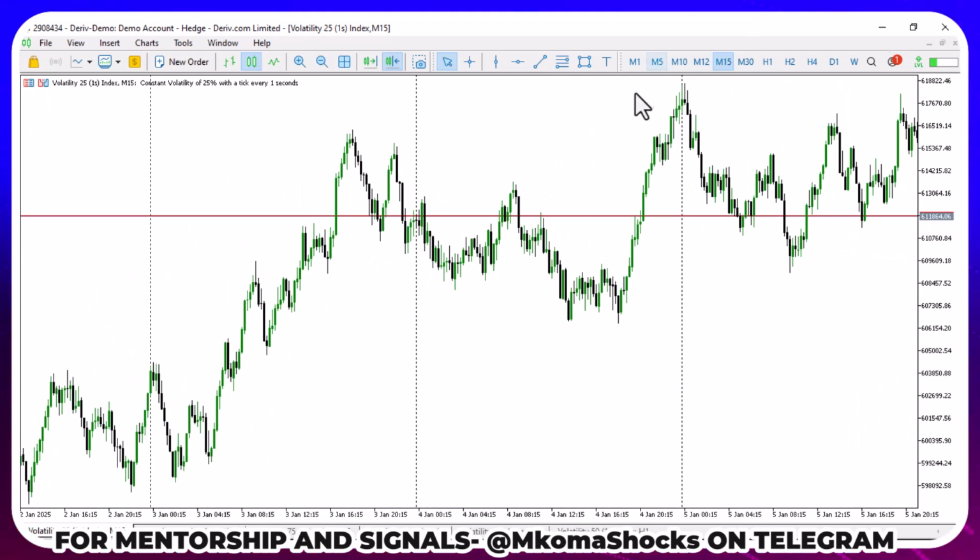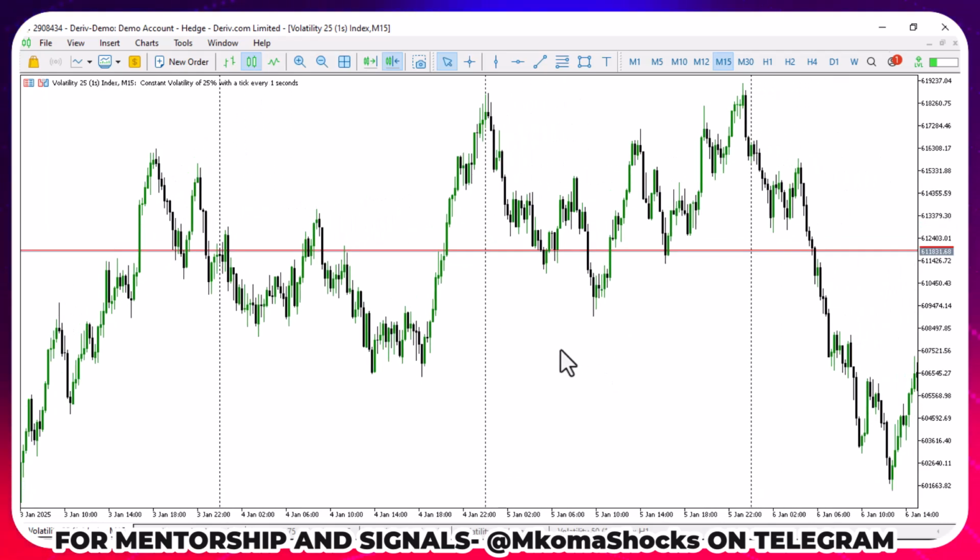You understand that at the beginning of every day, you will see an explosive move. After that explosive move, you will see price retracing back to a point of interest. This can be either an order block or a breaker block. You might not know what these are, so I'm going to show you these two patterns on the whiteboard. Then I'm going to show you examples on the charts and how you can trade this in live price action. So let's go quickly to the whiteboard and I'll show you.